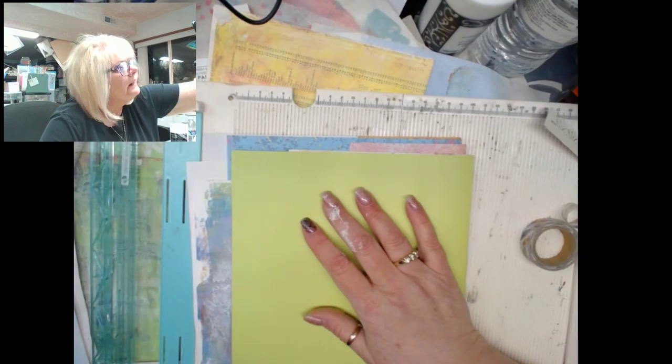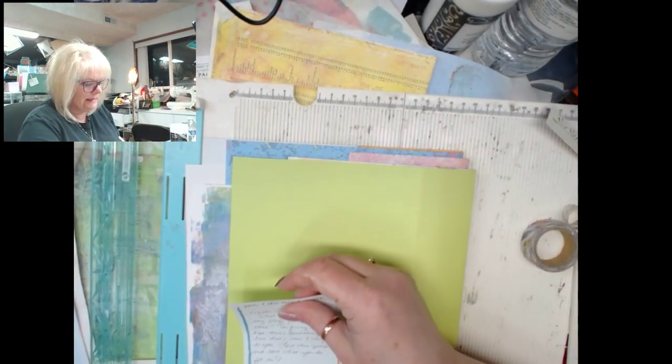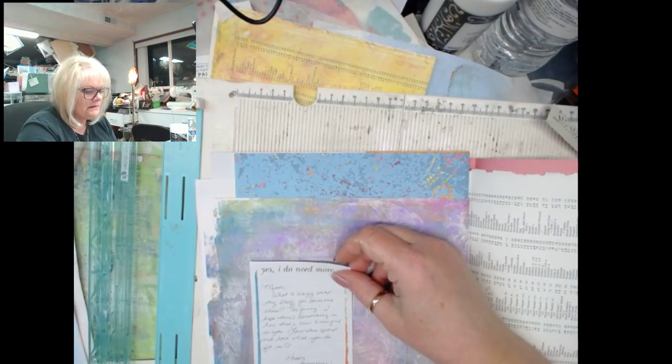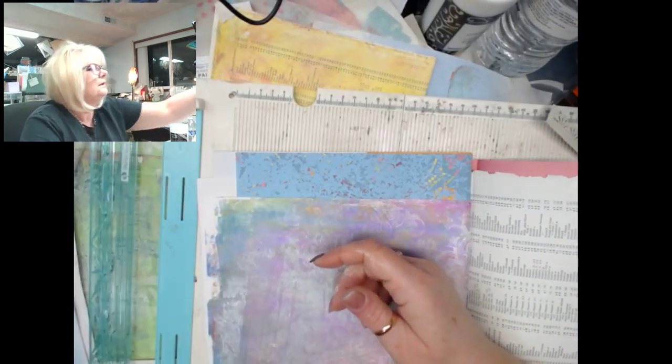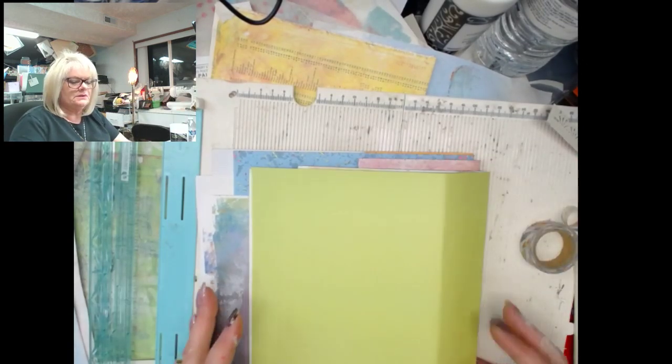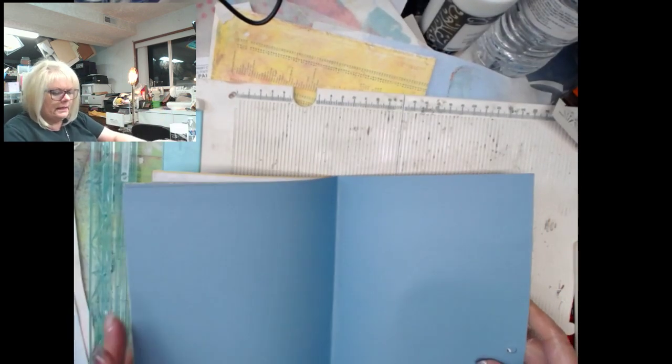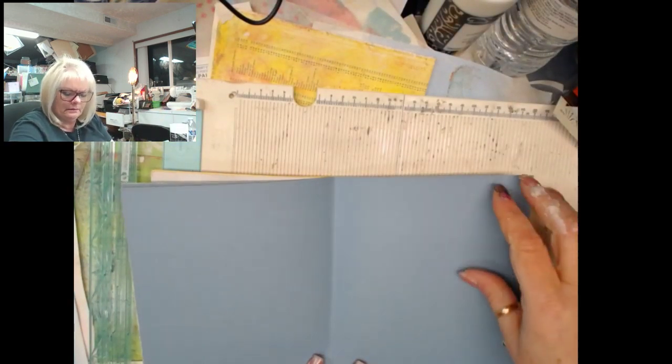Like, see, this is the thing. When I get my letters, you guys, look, I get to put them on these beautiful pages. I could put them on here. Oh, I just can't wait. I need to just get this thing done because I'm so excited. I've been stirring up a few things to get going on. I'm going to do a couple. Let's see. I don't want anything too loud. I got a nice blue in here I could work with.